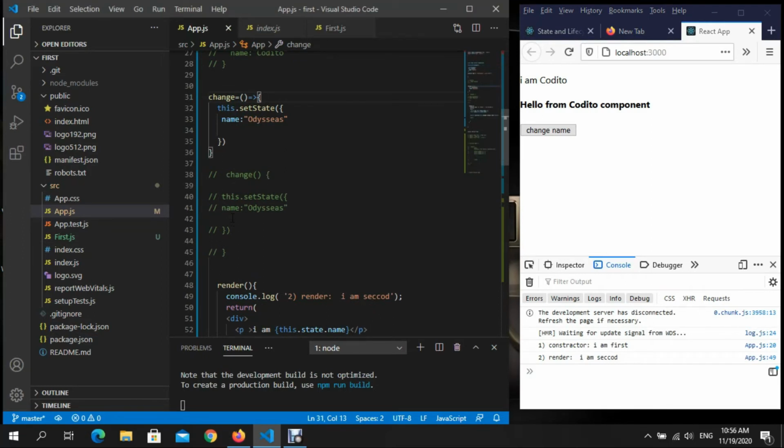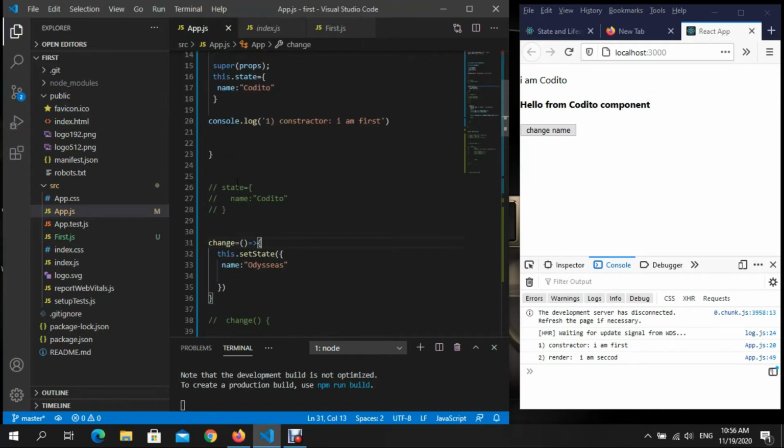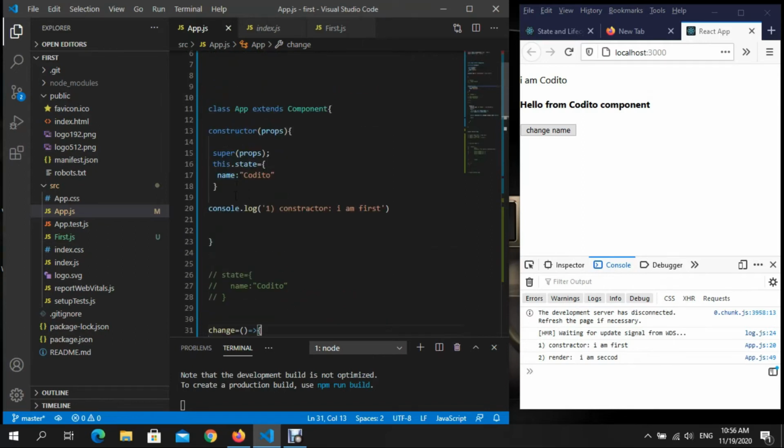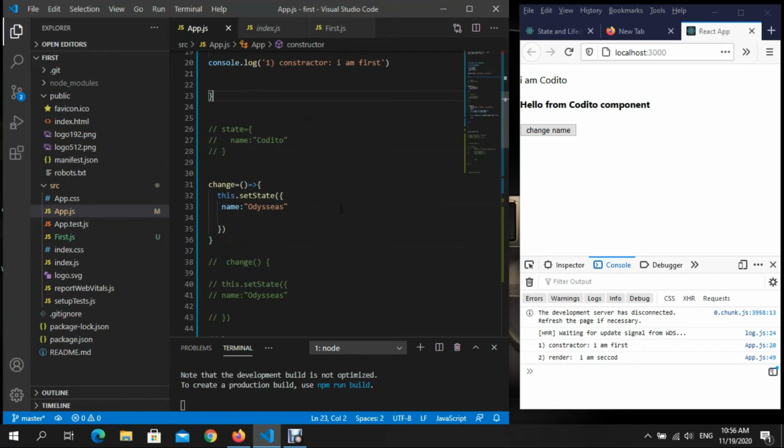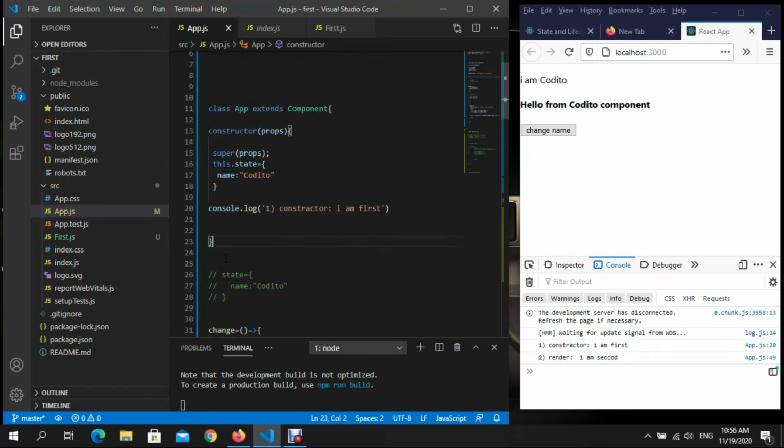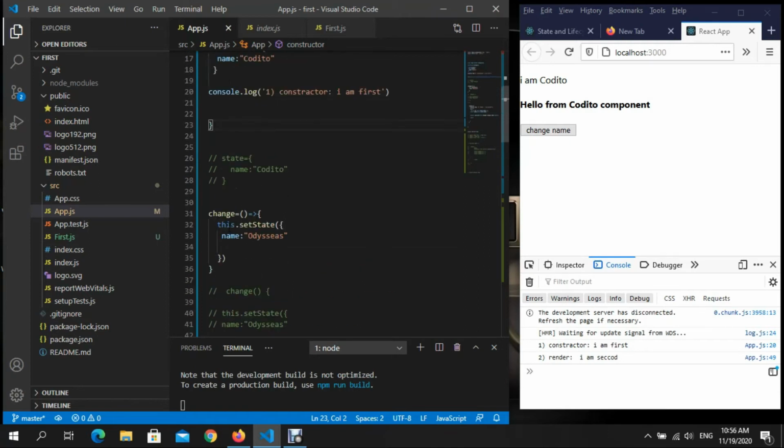Now, another and third important lifecycle method is componentDidMount. We usually use this method, guys, in order to bring data from an API with Axios or fetch, and it is very important. After the first rendering, we take this data with componentDidMount. So let's use it right now.